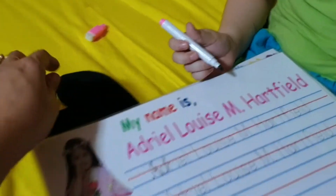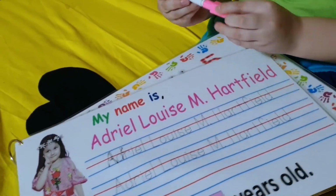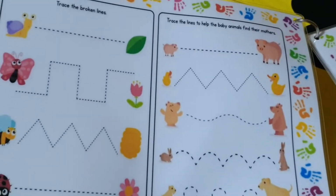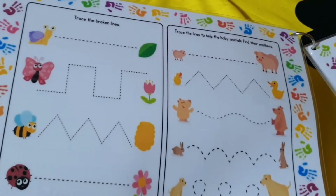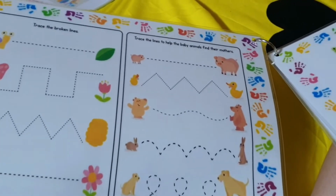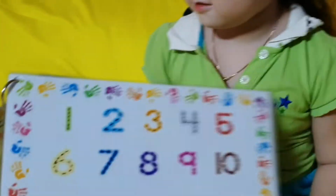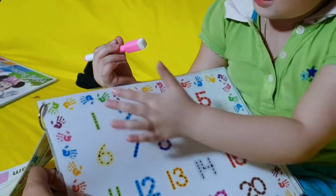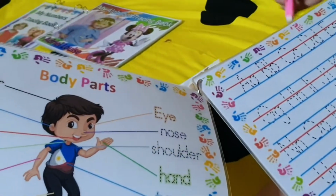Here, Adriel can trace and write her name, Adriel Louise M. Hartfield. And it's back-to-back, guys. So, there's trace the broken line. Straight line, zigzag, horizontal, vertical, dot, different kinds of lines. And also numbers here and hands. Uh-huh. And look, Adriel, there are body parts.